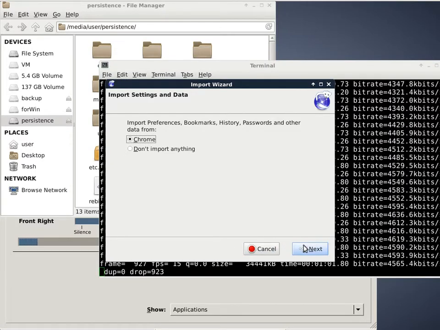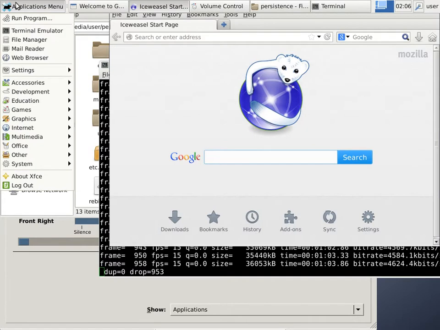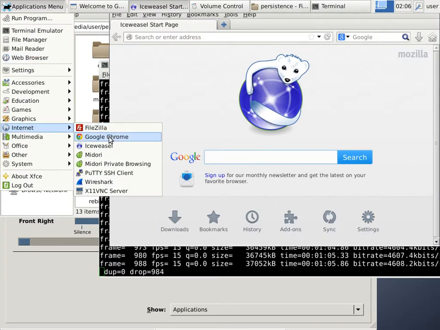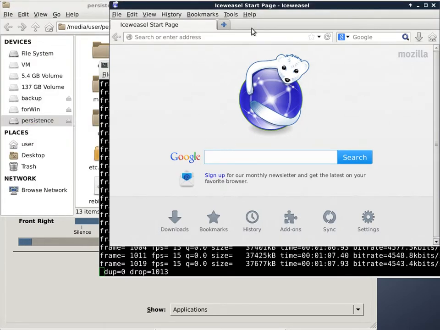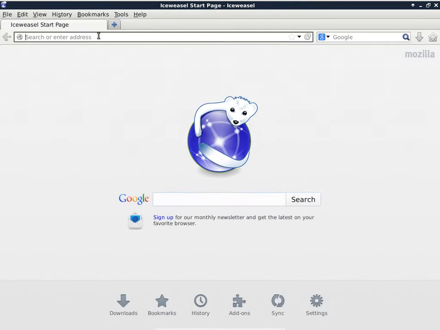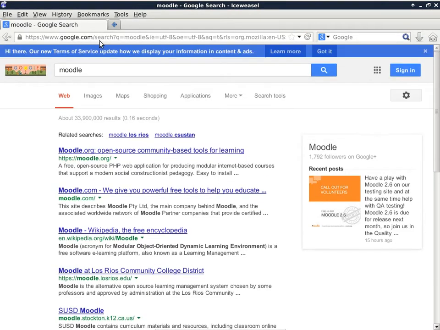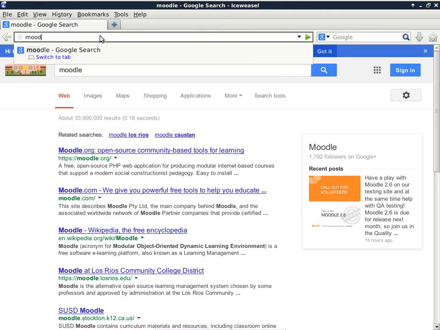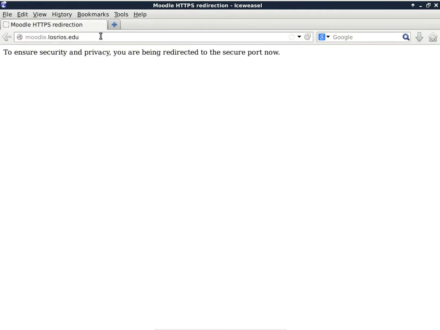Okay. Well, Ice Whistle can start, but not Google Chrome, which is really odd. Oh, wrong Doodle. There we go. All right.